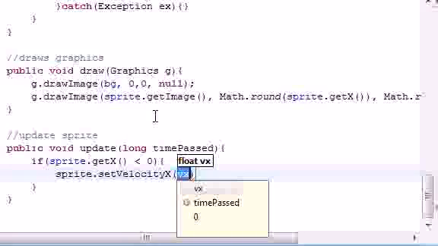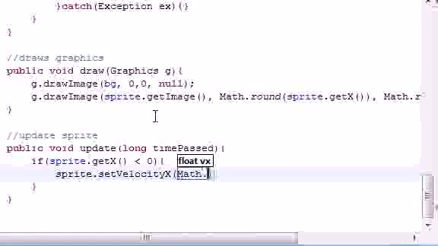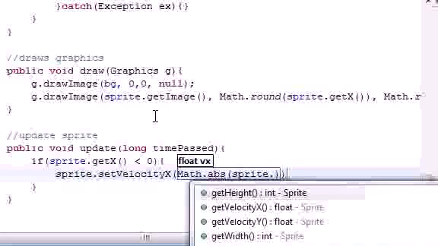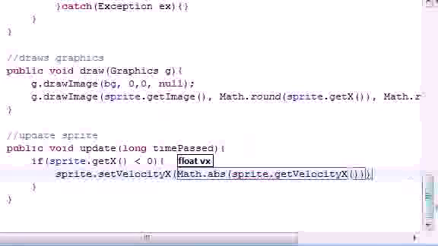And what we want to do is get the absolute value, because if you remember from math class, absolute value is always positive no matter what. So the absolute value of -10 is 10, the absolute value of 9 is 9, of -32 is 32. Again, it takes any number and makes it positive. So Math.abs, and in your absolute value, just type sprite, how fast you want it to go. Well, just get the old velocity that is before, because that was good enough.